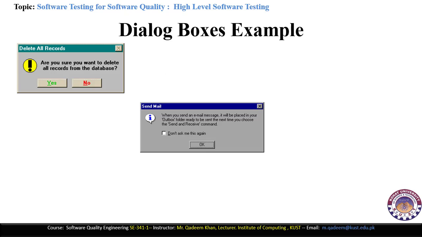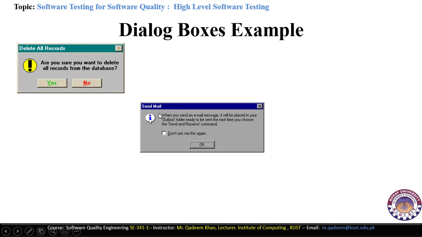Now you can see that this is a dialog box. This is a very friendly dialog box. For example, this is the label, and there are certain icons which represent the information that we want to read from the user. Also, there are two buttons, yes and no. Yes is the green button, while no is the red button. No is red because there are some alerts behind it when the no button is clicked, while yes is the safe button. That's why its text is green. Also, there is a title of this dialog box: delete all records. If you want to delete all the records, then click on yes, otherwise click on no. So this is a very good dialog box.